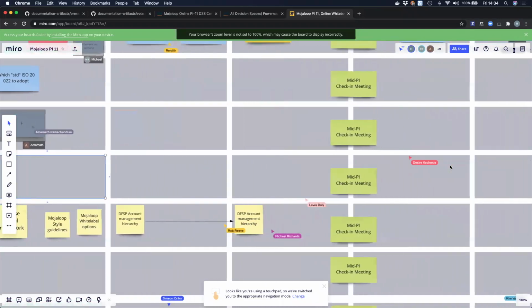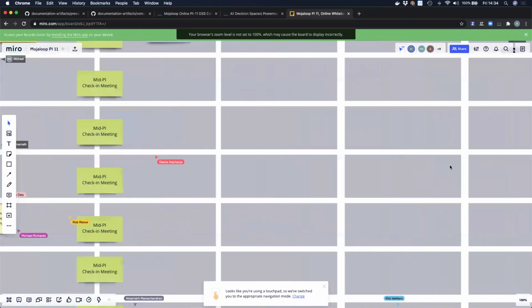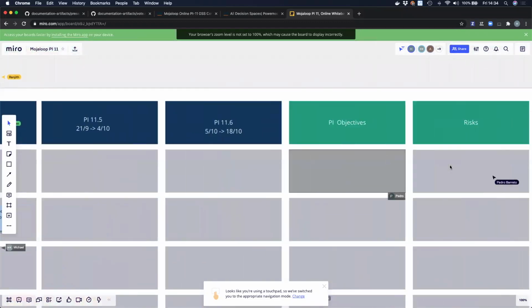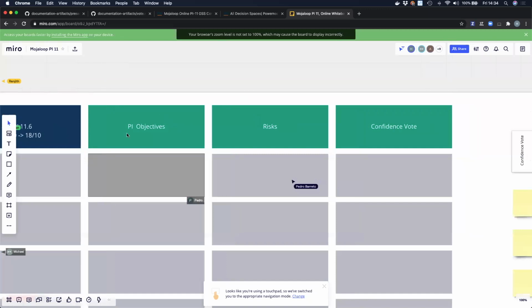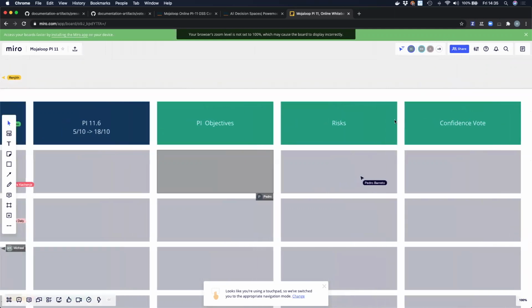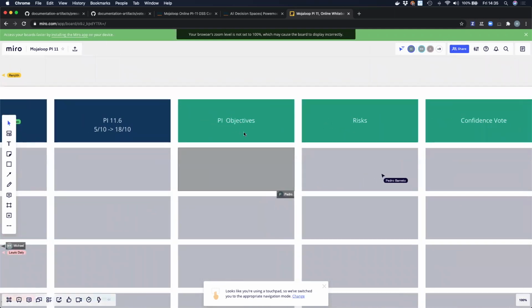There's 6 of these. And once we've completed that, we've got these last 3 blocks here: the PI objectives, the risks, and we need to provide a confidence vote on how we're going to be able to do that and what's going to be possible or not possible. Any risks, obviously, we need to put there, and this would be the objectives of the PI.